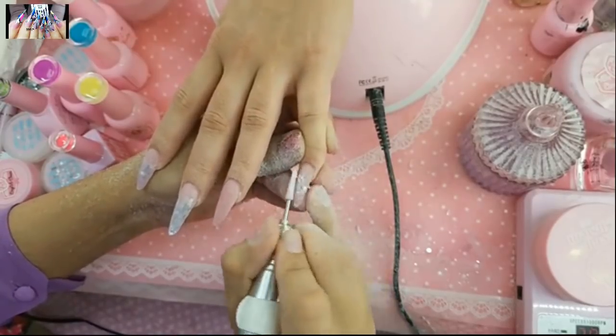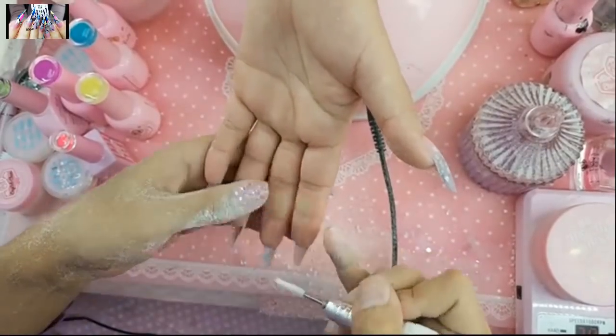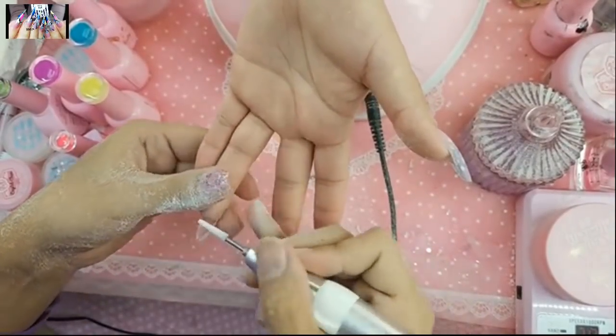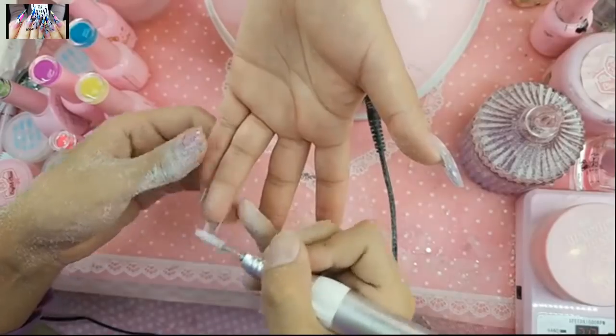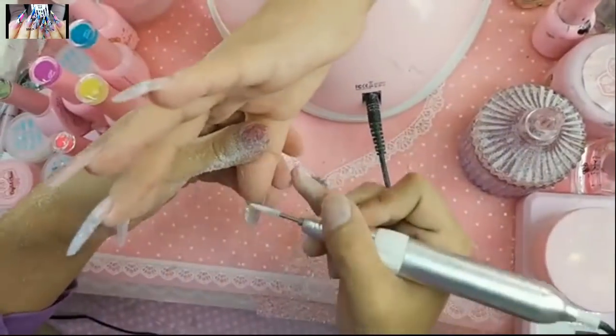Let's see, Marisa said thanks. Darn, I ordered 103. What is 103? I want to say it's like a burgundy color. Oh. Like those really pretty wine kind of colors. Gotcha. Still super dope and super chic.